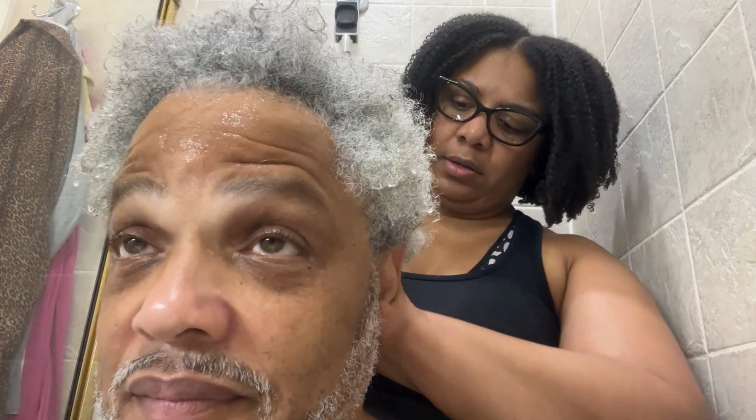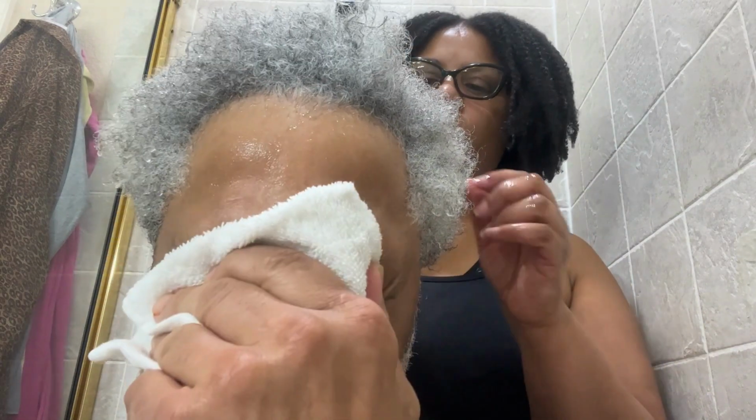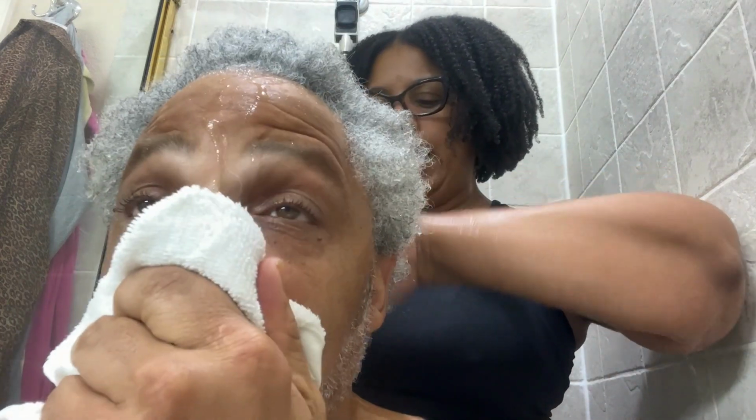I would say you have a mixture of low porosity and high porosity, actually. It doesn't really take your hair a long time to get wet. I guess in certain areas, that's why I say a mixture. It's like I can put water in your hair and I take the water away. It doesn't look like I put water in it. And that's mainly on these side sections. Like the front, I can tell it takes the water. The middle section actually takes the water good, and the nape of your neck, the side sections, have to rub it in a little bit more.